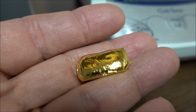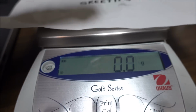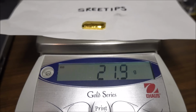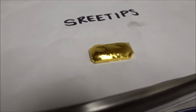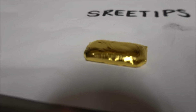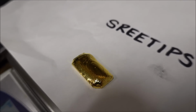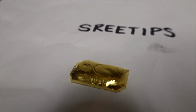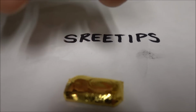Here's our bright, shiny, 3/9 fine bar of pure gold. Let's put it up here on the scale and see what we got. 21.9 grams. 21.9 grams of 999 fine gold. See myself in it. It's got a mirror finish. Very nice.